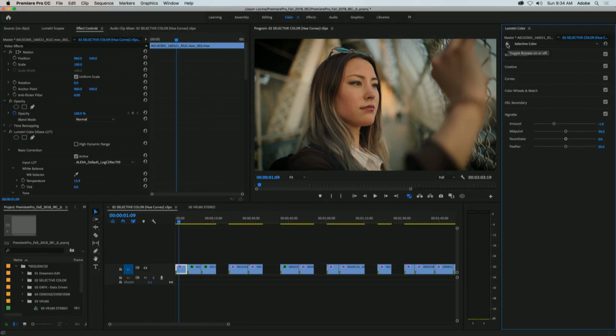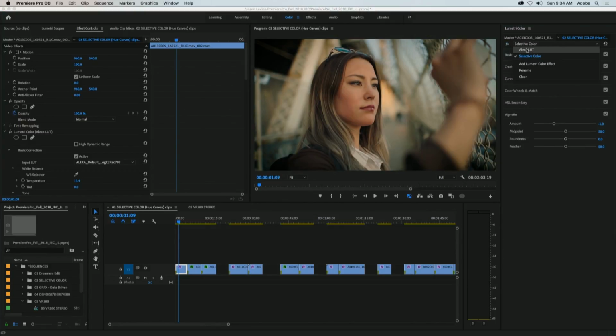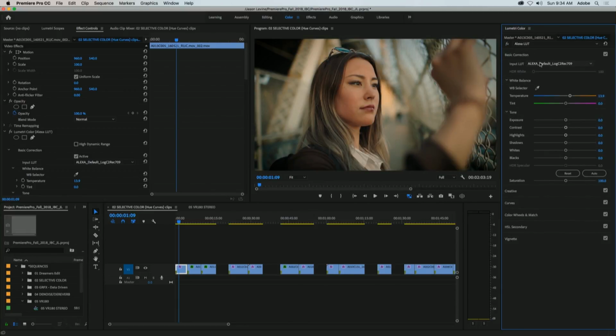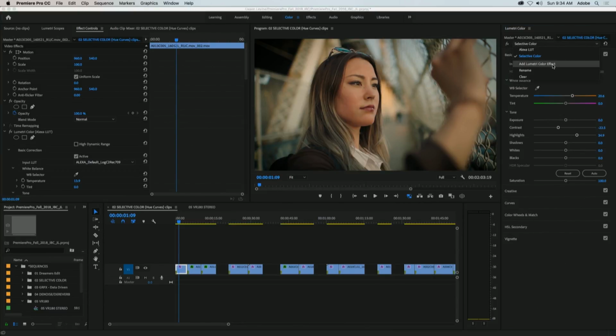And at any point in time, I can enable or disable these layers just as if I were in Photoshop. So again, I can bypass this one. I can go back to the Alexa LUT, turn this off, or maybe go into the Alexa LUT layer and change or remove the input LUT. You get the idea. Completely flexible, easy to use, easy to navigate. I can add another Lumetri layer here and give it an additional name. So again, very easy now to organize and find these things.